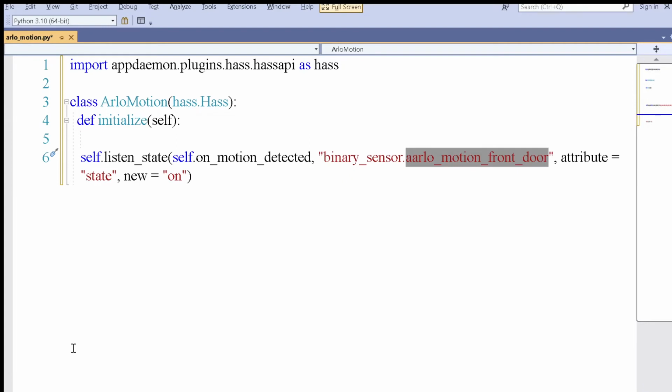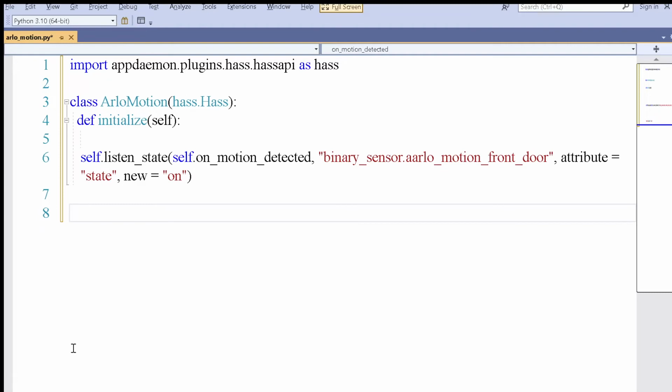This is the preferred way to name the sensor. And finally, I'm interested in monitoring the state of the motion sensor, and I'm interested for when its state changes to on. My listener method has been created.